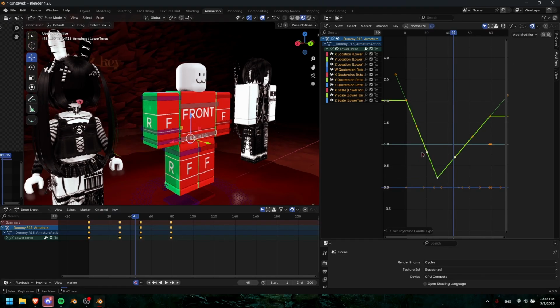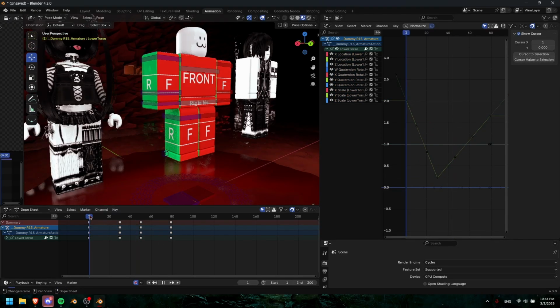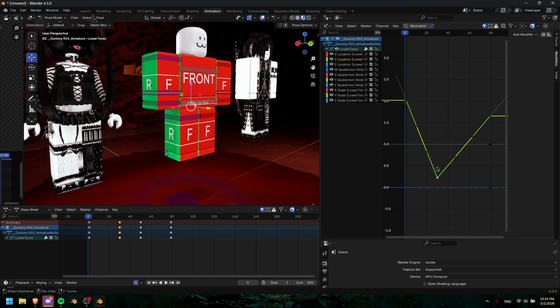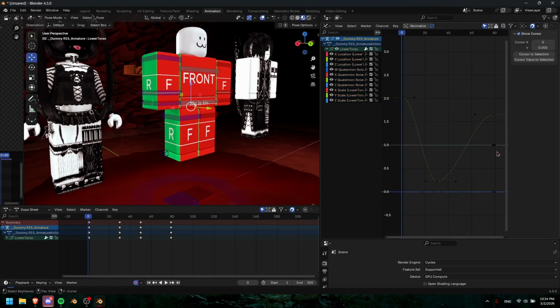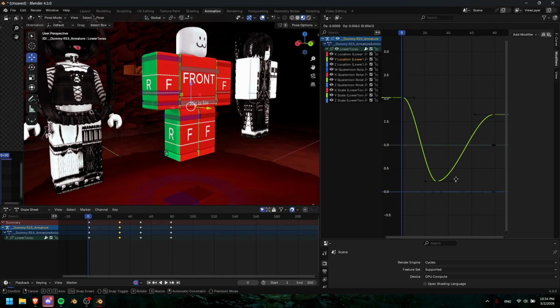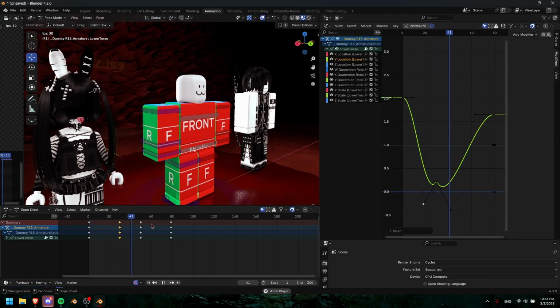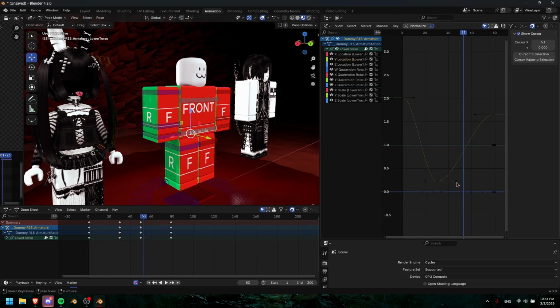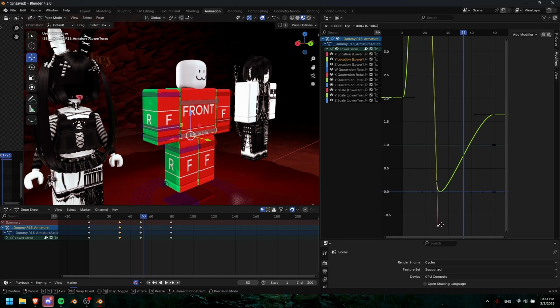And you can use vector, which just makes everything linear, like I showed at the beginning. Everything is the same speed. It doesn't slow down or get faster. You can also use free. But first, let me just get this back into auto clamped and then use free. So free is, well, it's self-explanatory. You can just freely move the stuff as you desire, like so. Which you wouldn't be able to if you used aligned. See that? You can't do that.